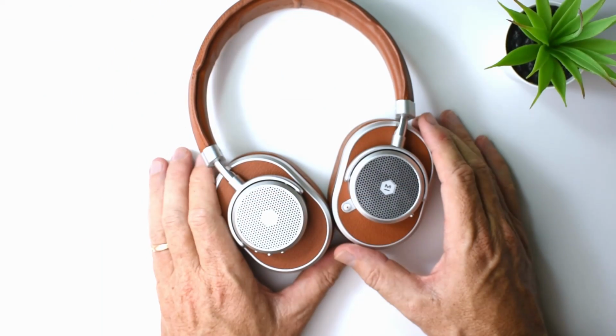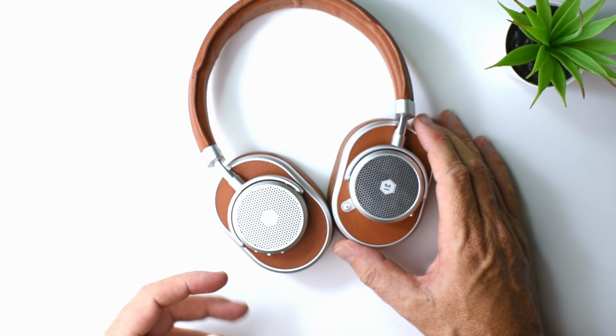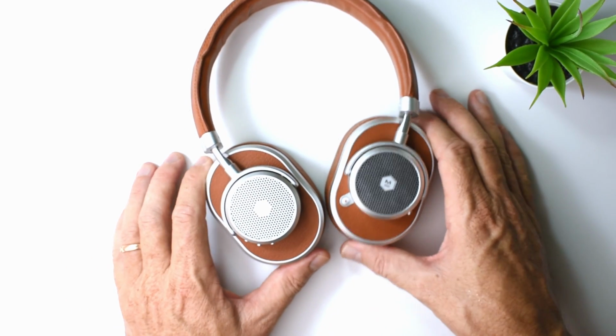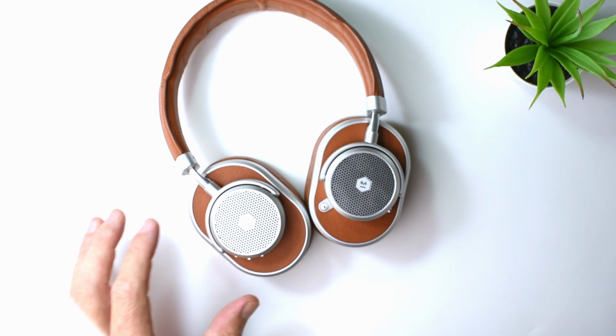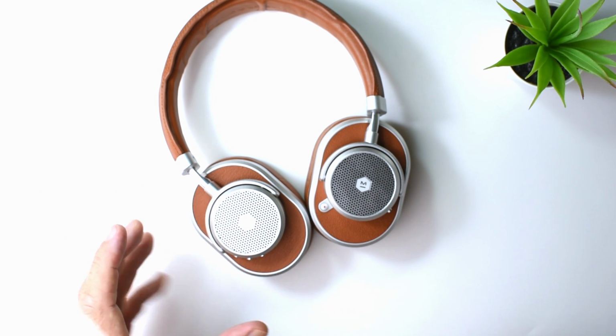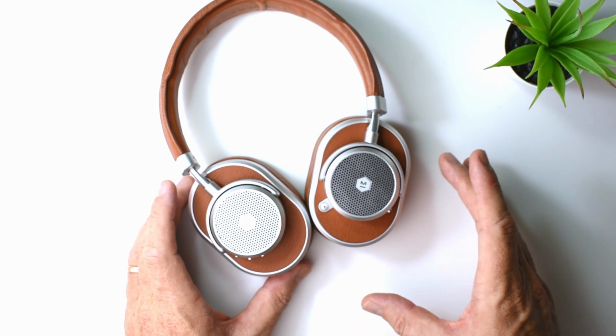They're a bit on the warmer side of neutral, so you've got a nice smooth, rich warmness to them. The bass is somewhere in the middle between sort of impact and speed. So you do have a nice full-bodied bass and a natural decay, which is fairly fast.